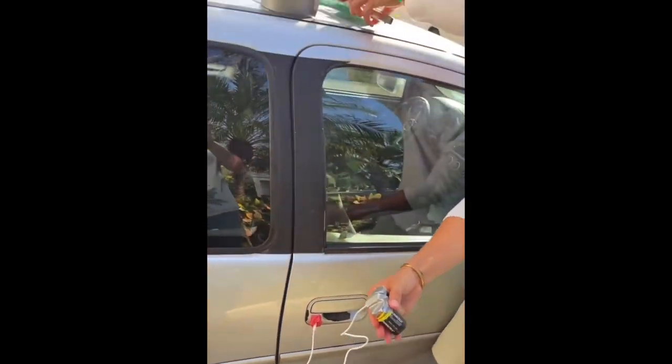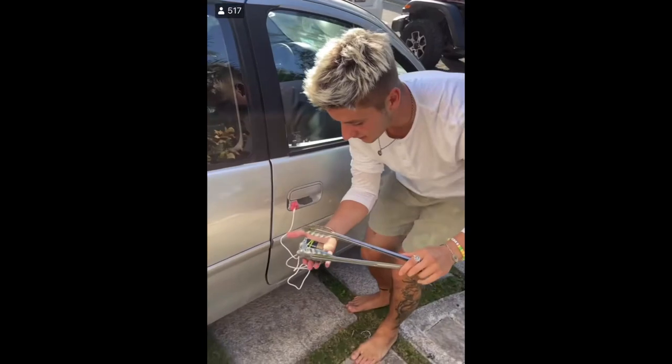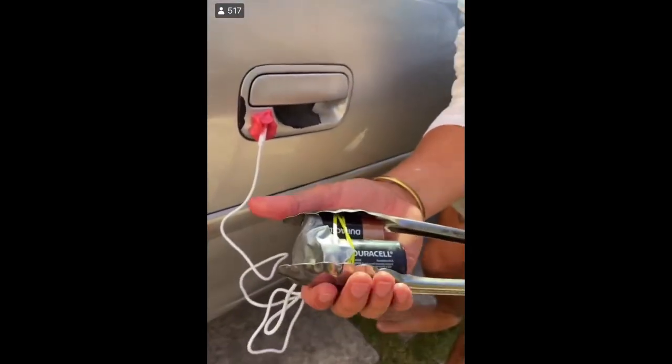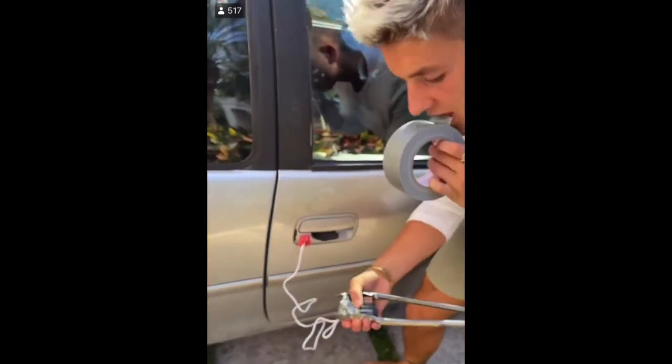So here I've got some kitchen tongs. Grab these from any kitchen store, your mum's kitchen, whatever. You want to clamp it down very carefully. This is dangerous. Now hold that in the middle. Like so. Now I'm going to grab some more tape. There we go, tape it up.